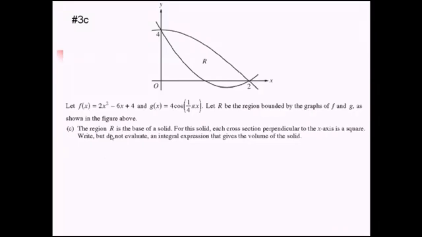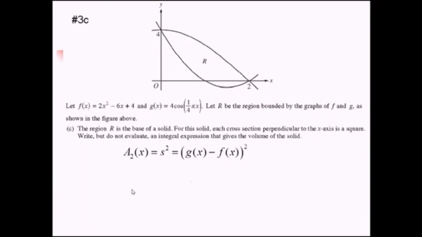On this problem, we're told that region R is the base of a solid, and each section perpendicular to the x-axis is a square. Write but don't evaluate something for the volume of the solid. So let me get my cross-section area formula now. I'm going to write A sub 2 of x equals s squared. And then for these squares that are going perpendicular to the x-axis, I basically define the base of each of these squares, one of the sides, need to do top minus bottom. So they already named the functions for me. I'm just going to write g of x minus f of x for one of these sides. So then I've got g of x minus f of x squared.